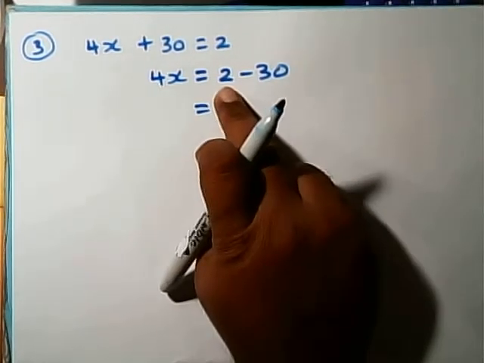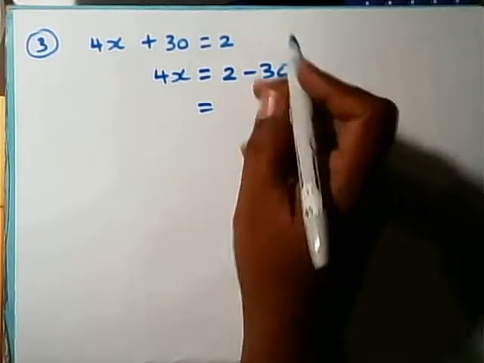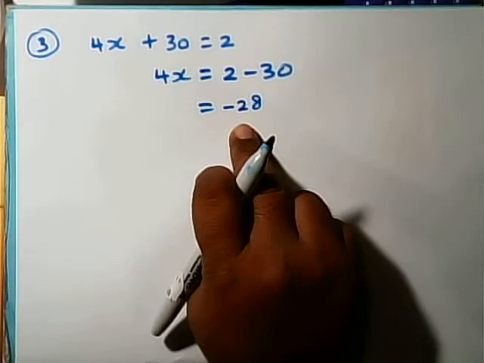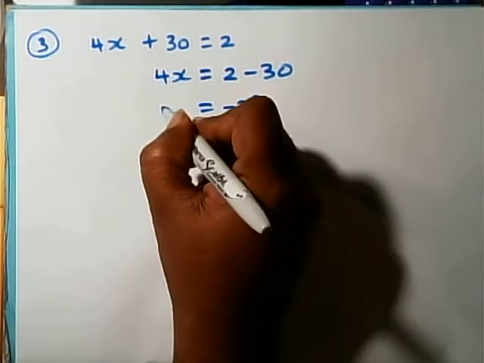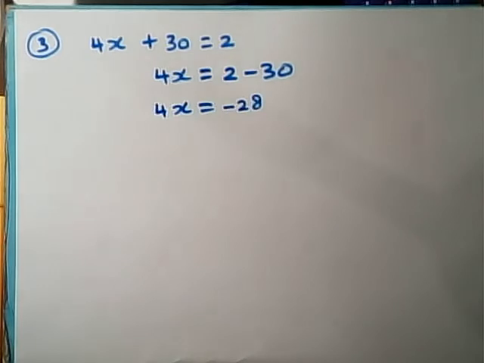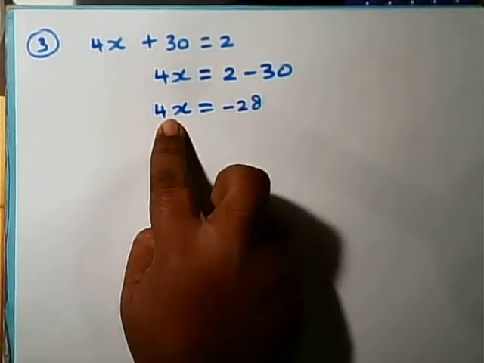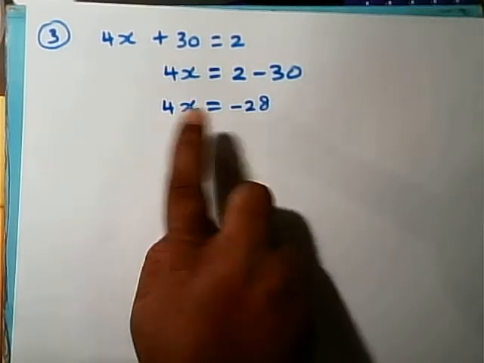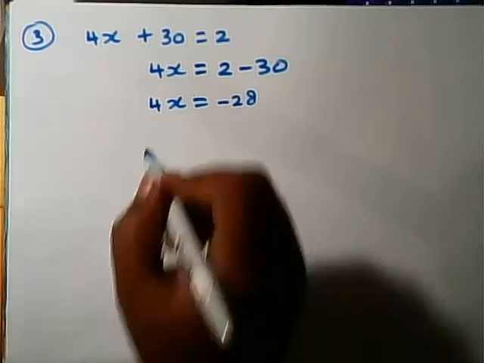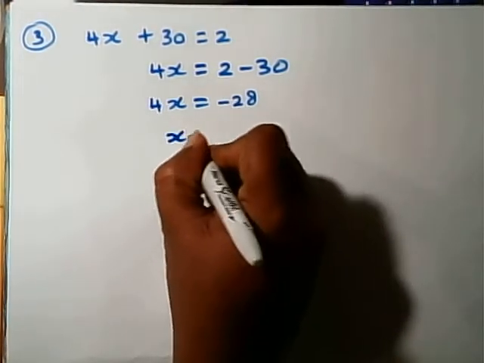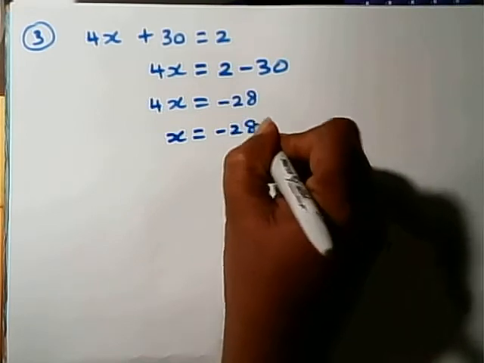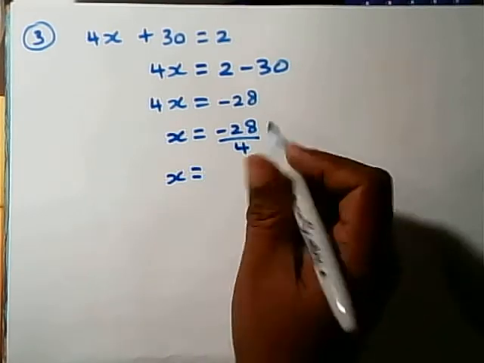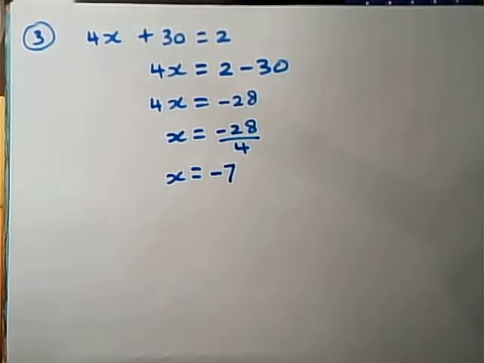Okay, 2, you go up 2, but then you go down 30. You'll be like at minus 28. If in doubt, use your calculator and see it. 4x here. Next thing, I have a term here and a term here. I need to move this part out of the term diagonally underneath here. Cross multiplying the 4 across, I will get x is equal to minus 28 over the 4. X is equal to minus 7.